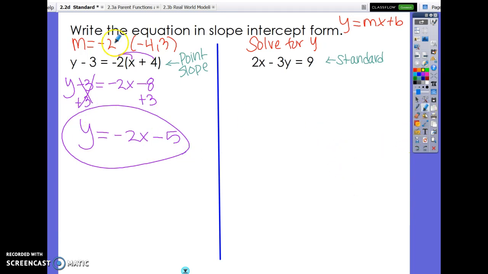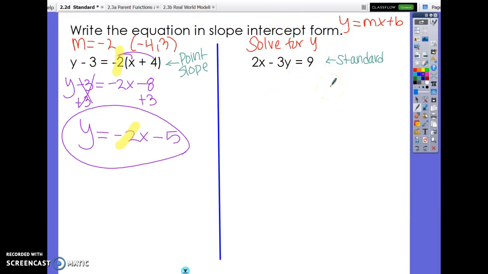Notice how that slope, -2, stayed the same. It didn't matter which form we were in, our slope was the same thing. So keep in mind that when we're looking at three forms, they are just different ways that you can write or represent the same line, the same graph. So we have two different ways, our point-slope and our slope-intercept. They look different, but they represent the same graph. Let's go over to the right-hand side and look at our standard form.